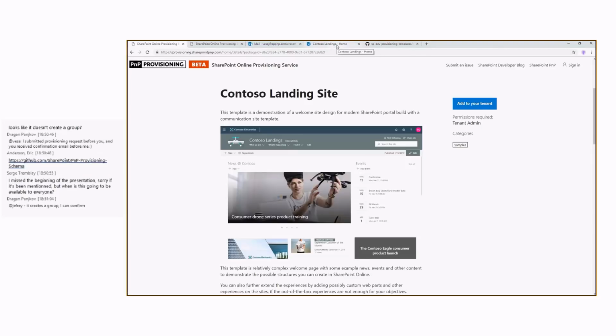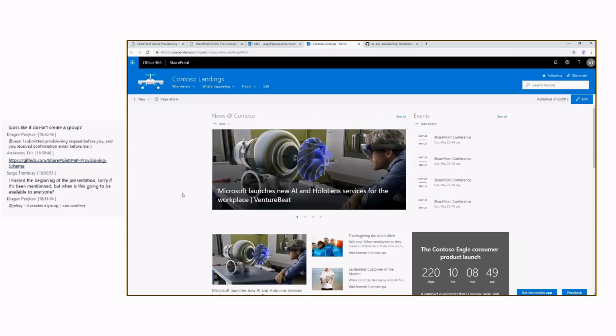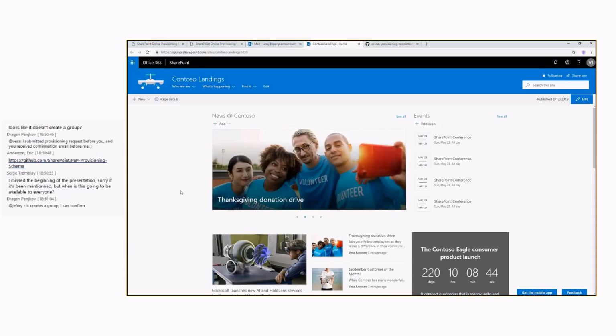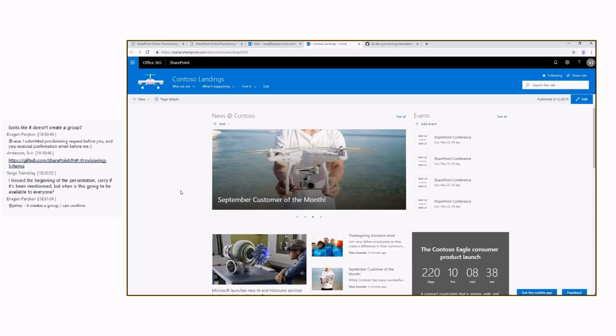I see a question here from Anthony. He was wondering if the site collections already have been pre-created in his tenant. No. But communication sites and modern team sites are actually created within seconds. So the service creates the site collection for you, and that will just take a few seconds.